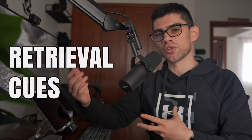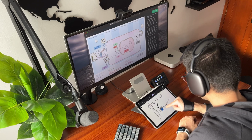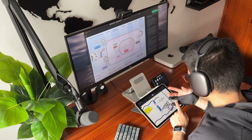As I do the technique, I pay close attention to the subjects that I know I will struggle to remember later. For example, the antiretrovirals. I have studied those suckers like 3 times and I always forget the damn names. So this time, to prevent that from happening, I'm relying on something called retrieval cues, which are basically the techniques that memory champions use to remember. The one I ended up using on this particular occasion was mental palaces, and some people really don't know how to use them, so let me give you a taste of it.